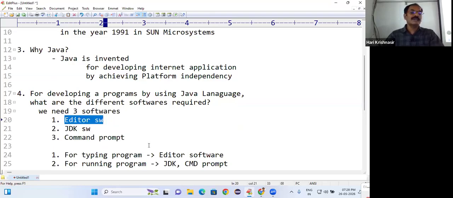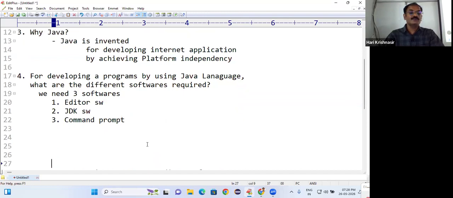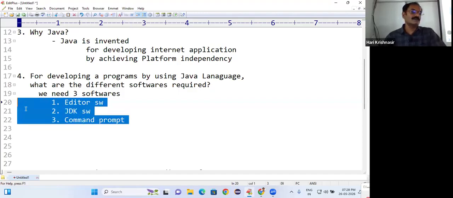In your colleges or in YouTube videos, people will not use these two softwares. Directly, they will use an IDE, using VS Code or using Eclipse. Directly, they will develop the programs. If you develop the programs daily by using IDE software, you cannot pass interviews. Choice is yours. You want me to teach from zero to make you pass interviews? You have to follow these three softwares.